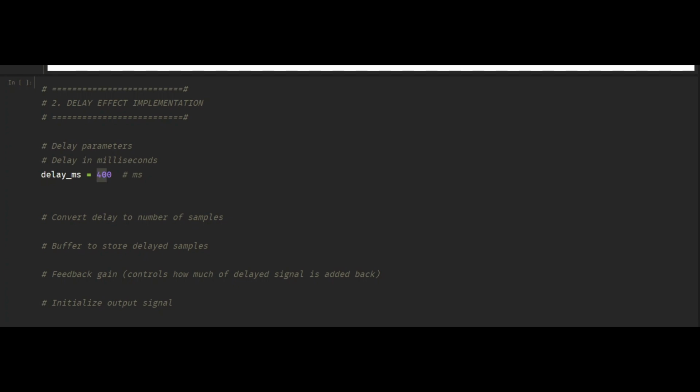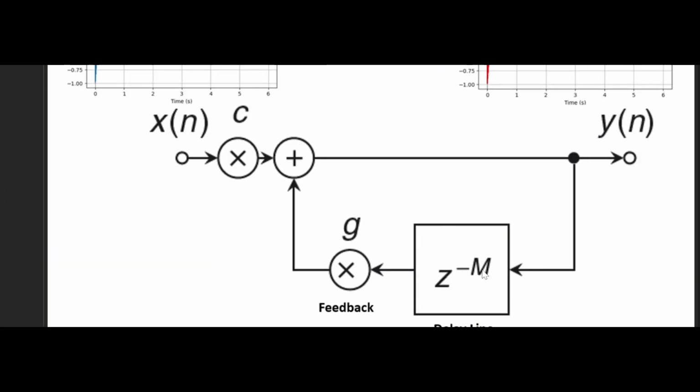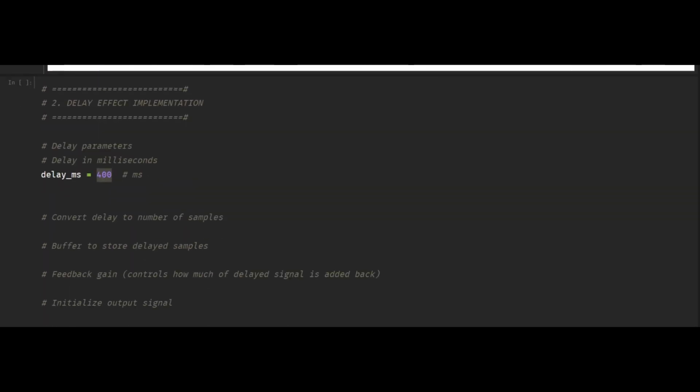Basically, I know the time. I know that my samples have to be delayed by 400 milliseconds. So once that is known, how big should this buffer be? Basically, I'm trying to figure out what the m is here, and that will decide the size of the array, the size of the delay buffer. So that's very simple. The number of locations required in the delay line is nothing but my sampling rate multiplied by the delay that I'm looking for. So this is delay ms, and obviously it's in milliseconds, and my sampling rate is in seconds. So I have to convert it back into seconds. And obviously this can be a floating number, so I have to convert it into an integer.